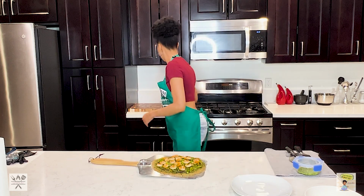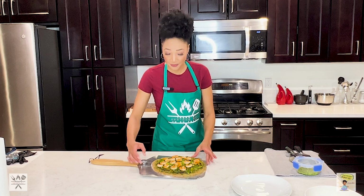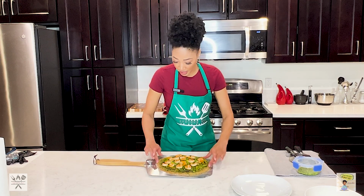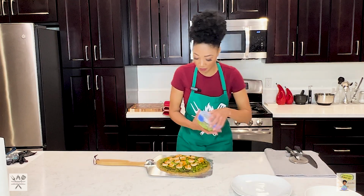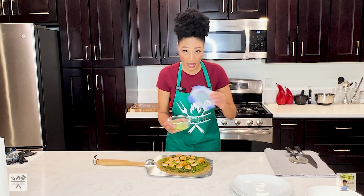Okay, not too bad. The one thing I don't like about cauliflower things is that they break apart very easily. And I feel like this broke apart a little easily. So that's one thing I'll say about that. We're going to add the rest of this pesto on top of this as our cheese.